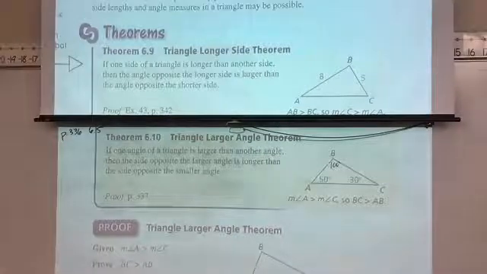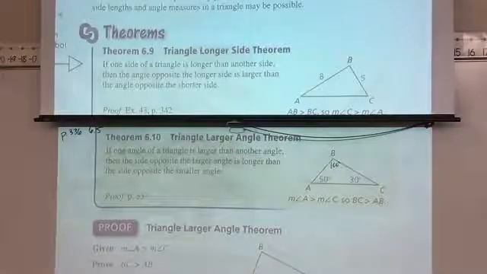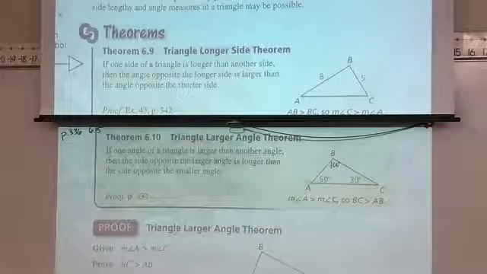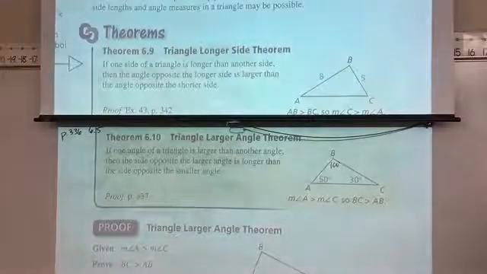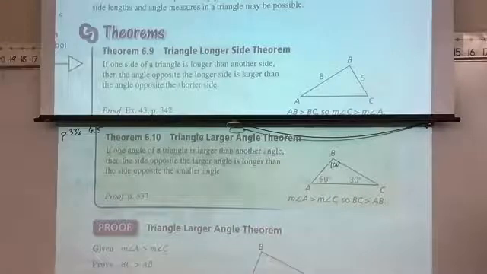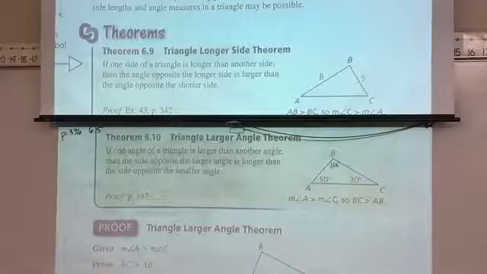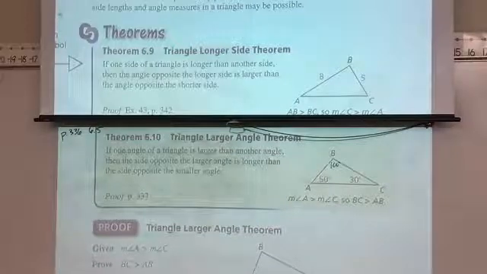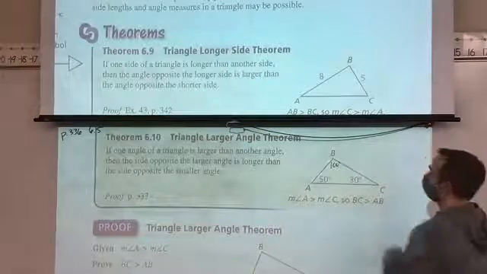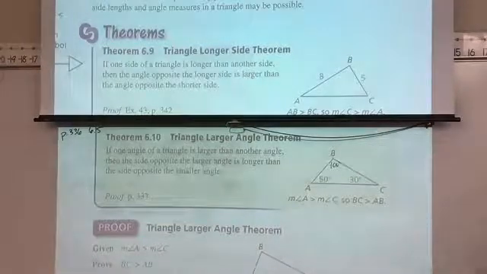A lot of the questions you're going to see for this are simply write the side lengths in order from smallest to greatest, or write the angles in order from greatest to smallest. That's the majority of what you're going to see based on these 2 theorems. There are other things we can do with it, but the majority is just greatest to smallest or smallest to greatest. Make sure you pay attention to which one they're asking for. If you get it wrong on big ideas, check the wording. Maybe you did it in the wrong order. Okay, so that's the big part of it.